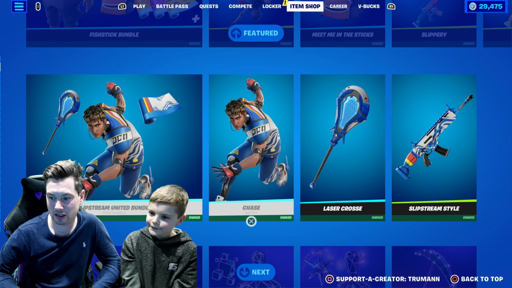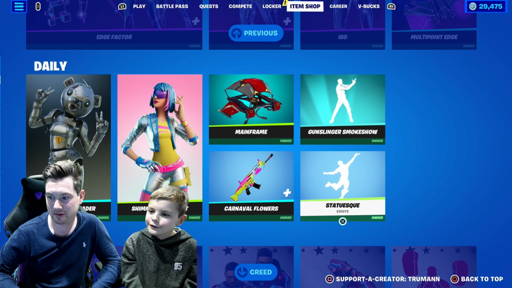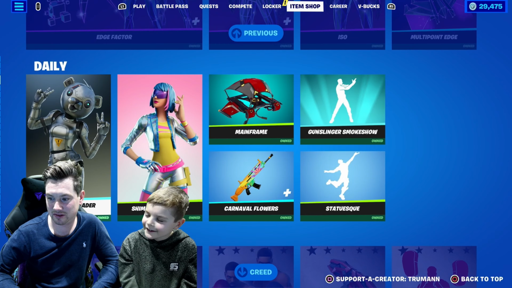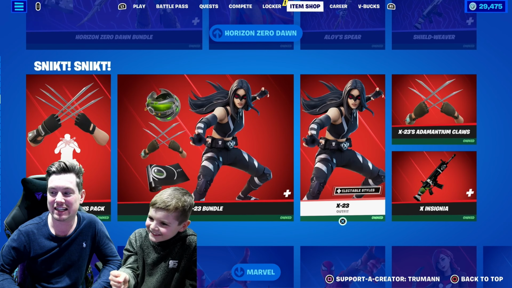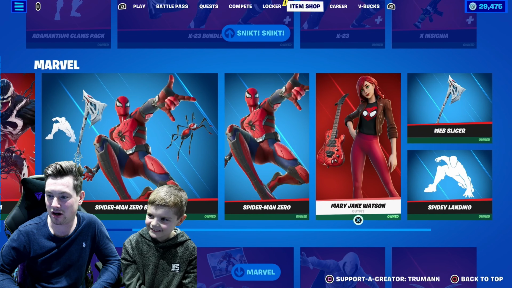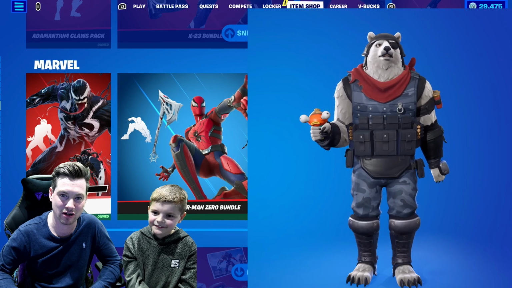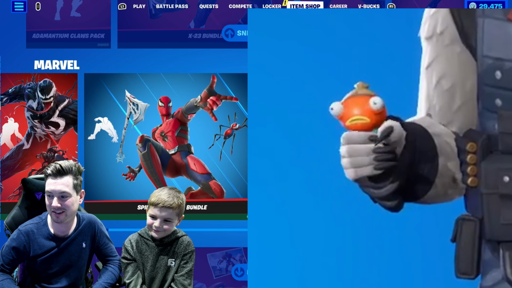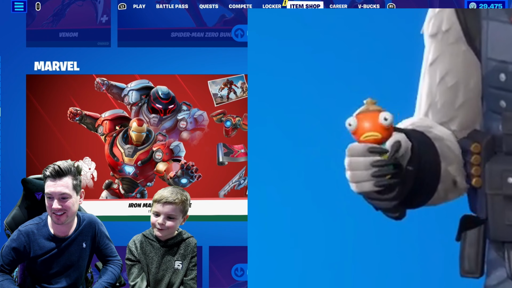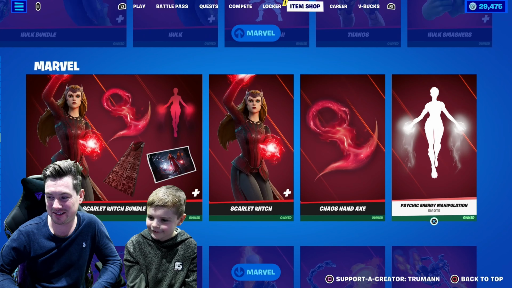Really quickly, I'll just check the rest of the item shop just in case anything else has been added. Oh, you know what else should have come in the bundle today? You know that Squeezy Does It emote with the fish there? Yes, there's a new emote that's coming. I'll put a quick clip on screen. I'll show everyone right now. So I'll show you guys right now the clip. This is basically an emote that is coming, which is really, really cool. That's going to be coming to the item shop very, very soon. Yeah, it's called Squeezy Does It.